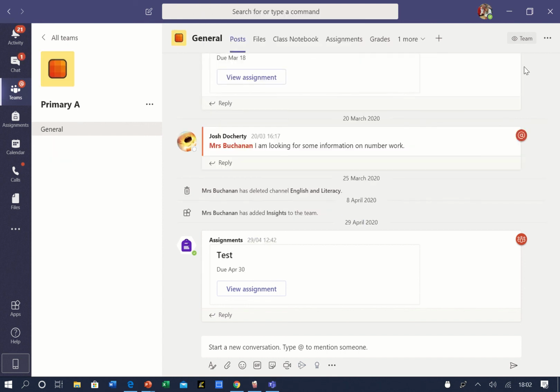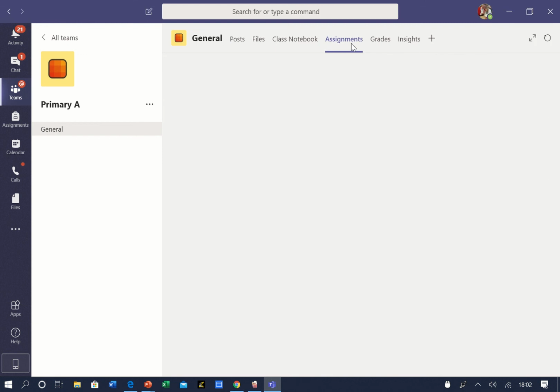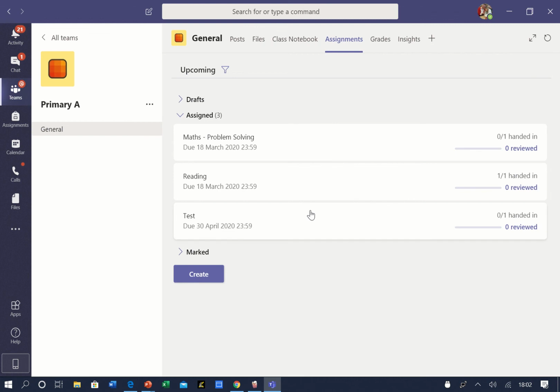Okay, so I've now taken you into a different team, and this is another testing one, but one that I've set up already so that I can show you what assignments looks like when a pupil has completed an activity. So when we go into the assignments, you'll see all the ones that I've already given out, and it tells you how many have handed it in. So if you were to give it to a full class of 33, it would tell you how many out of 33. I've only given it to the one pupil in my class, but that's why it shows 0 out of 1 or 1 out of 1.